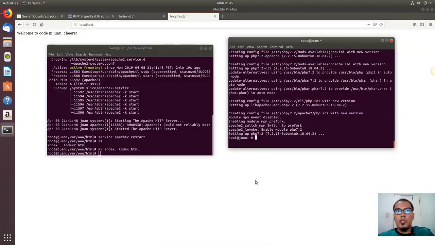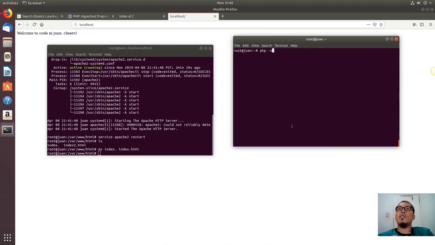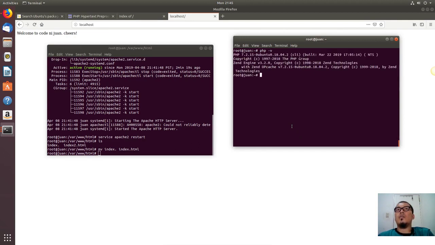So I think our PHP is already done. Yeah, it's installed already. To check the version of PHP, if it's already installed, you can simply type php --version, right? So it's already installed. It's 7.2 and so on.